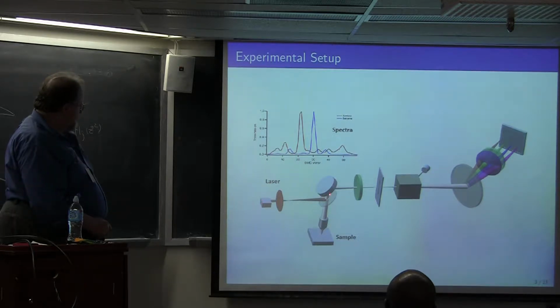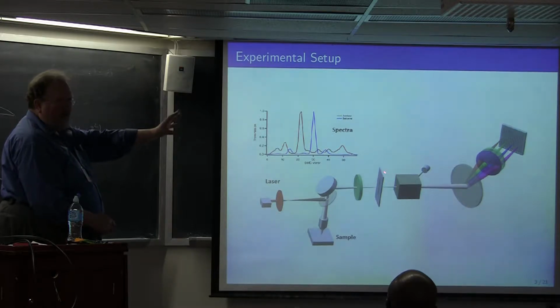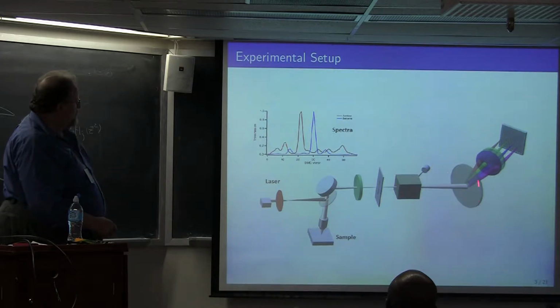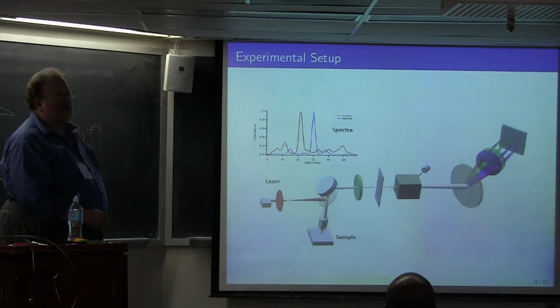So here's the setup. You have a laser, it comes in, hits a mirror, hits a sample, gets reflected back, hits another mirror, and goes through something that removes photons of the input frequency. I said most of the time it's the input; you don't want to see those photons. So it removes those photons, and then it goes to something like a prism that separates them. I don't know what this is. So my problem is, what do you put here? Is this a detector, or is it something else? What do you put here?